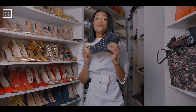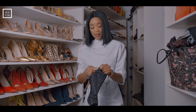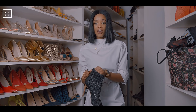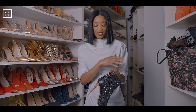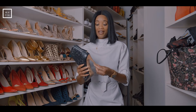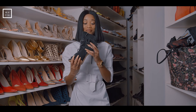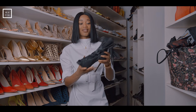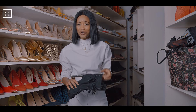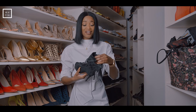These are also pretty dope — really cute Giuseppes. I think I got all of these around the same time. I don't wear designer shoes much anymore because my interests are more toward the sneaker side. But these are strong, good quality shoes — I haven't had to replace them yet. And these ones are so badass — also from Giuseppe Zanotti.